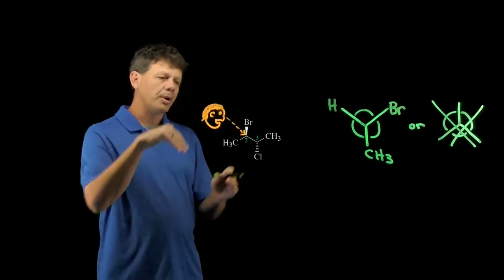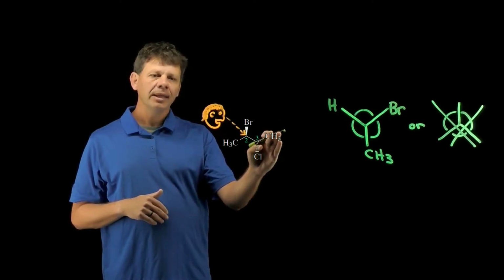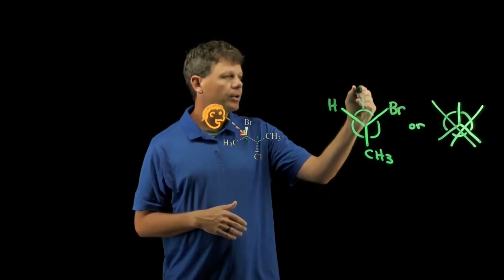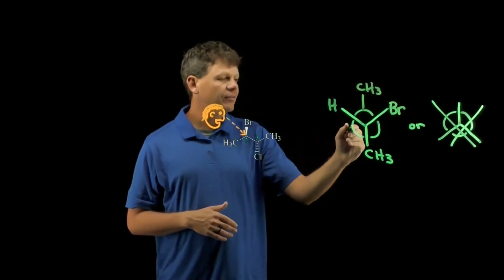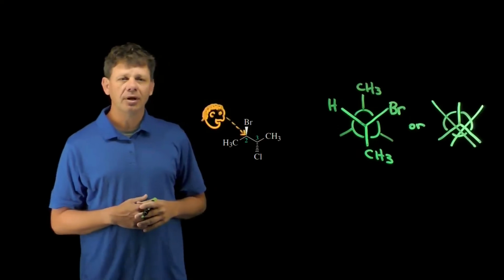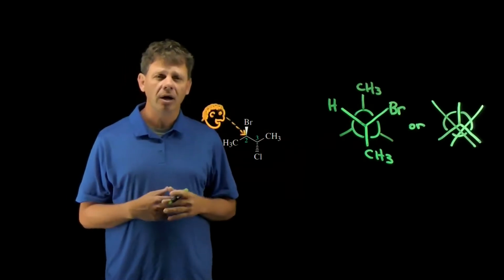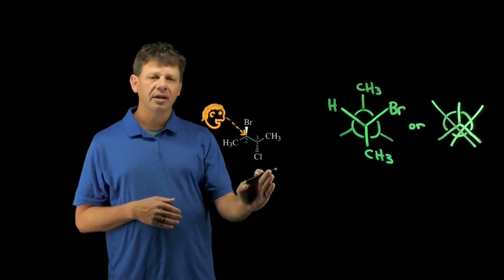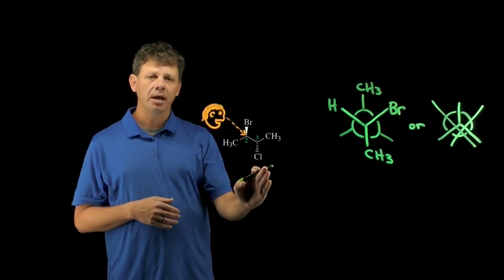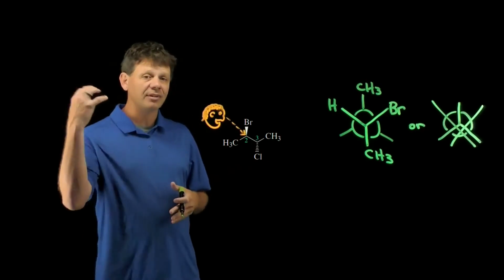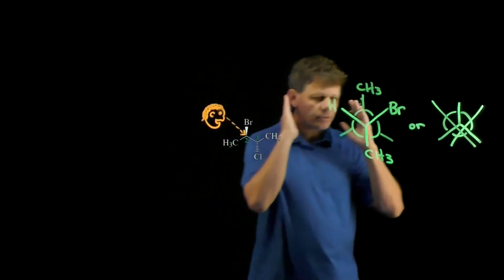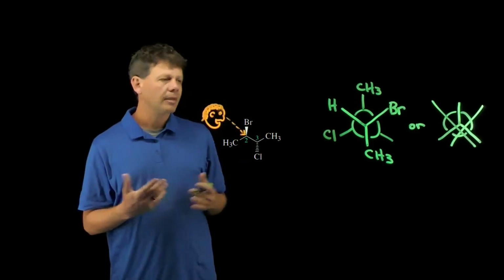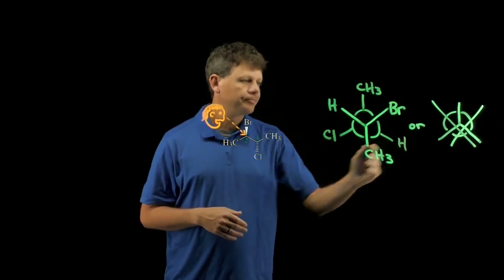Now, looking down this bond, we see that the CH3 in the back is also in the plane of the page, or the same plane as the CH3, so we'll put that one here. That gives us the clue that this is a staggered conformation, which is good because the most stable conformation will be a staggered conformation. The chlorine that is on a dashed wedge bond is now going to be pointing to the left side of our viewer. So on the left side of me, I'm going to put the chlorine here and a hydrogen here.